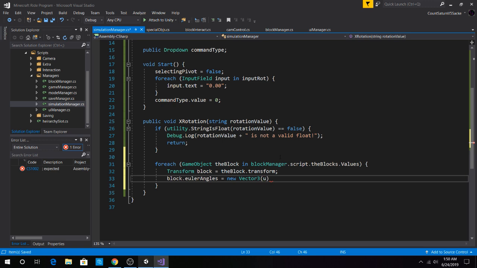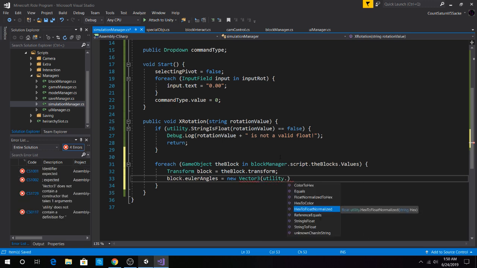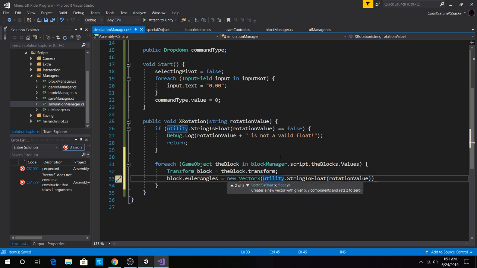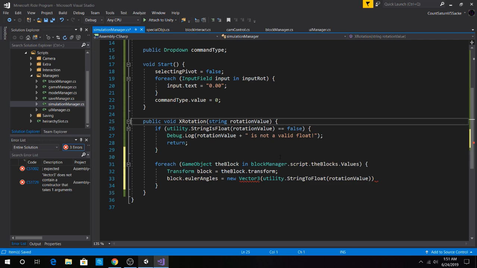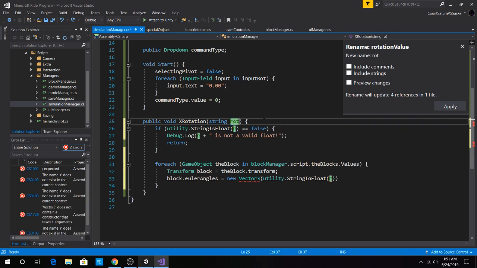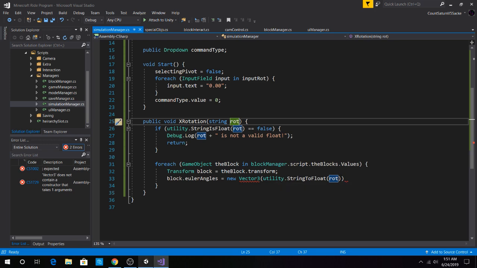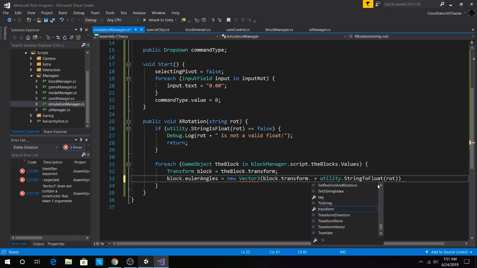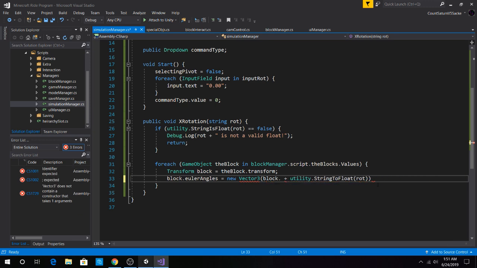In this case, it will be utility dot string to float for rotation value. Actually I want to change this to something shorter, make it rot by rot, and then we want to add this with the block dot transform dot Euler angles dot x.